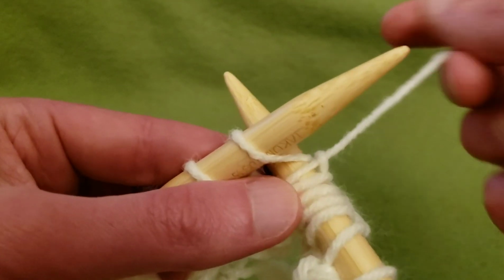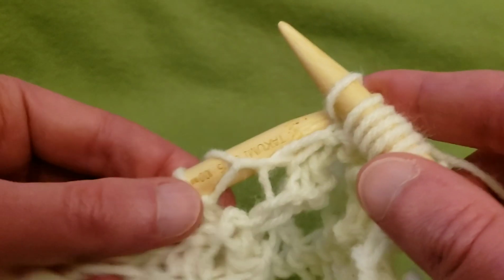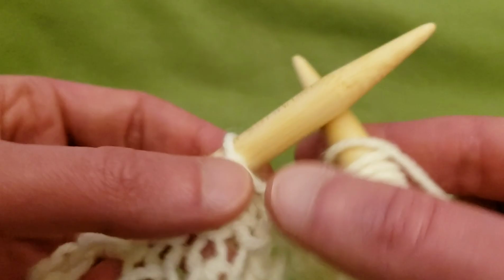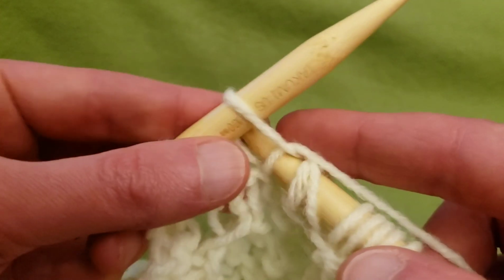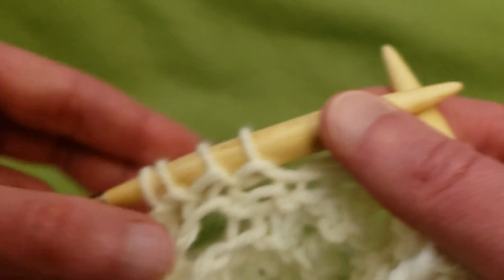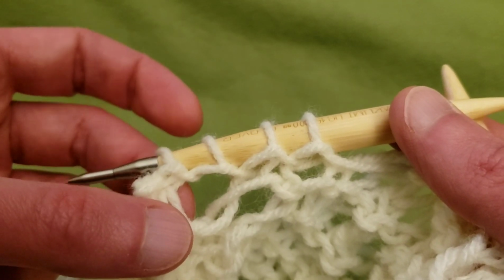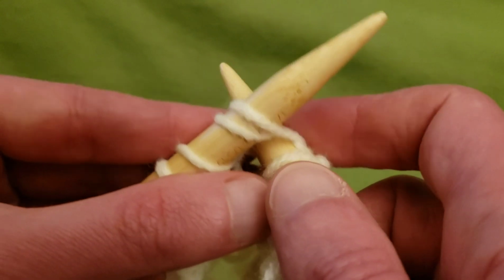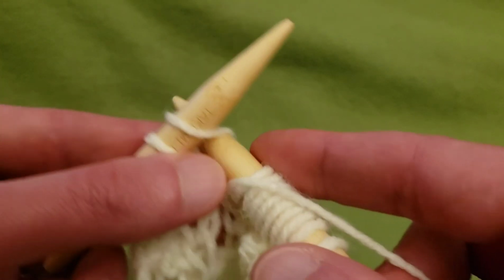One, 2, 3, 4, yarn over, slip, knit, pass, and then knit these 2 together and yarn over to make this eyelet move to the right. So knit 2 together. Yarn over and knit the last 2.